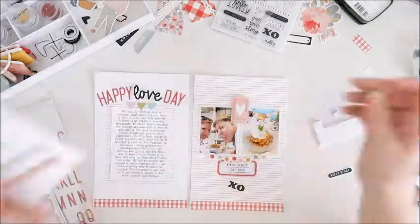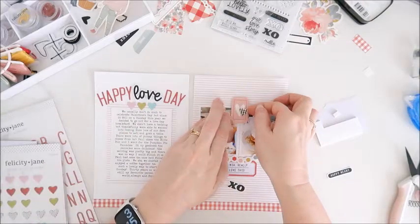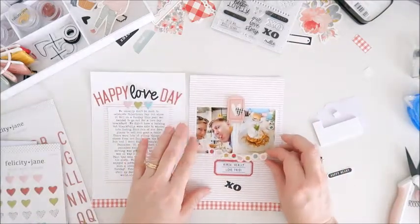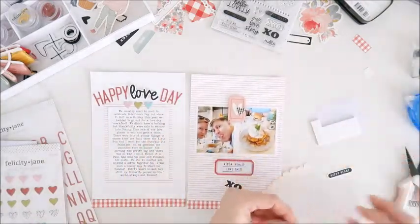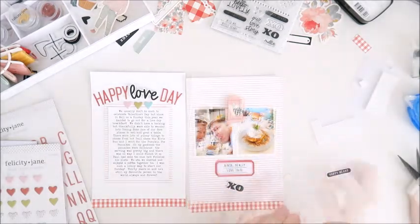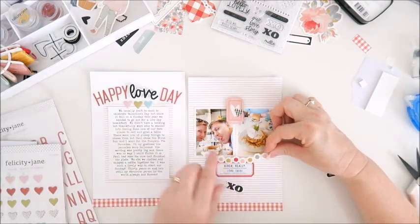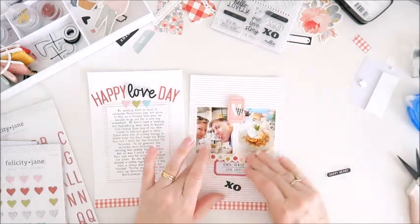And I'm also going to add a puffy heart sticker to that too, just to add a little bit more texture, and I decided on the gingham puffy heart for that one. Now for this banner, I decided to raise this one up a little bit as well. So I'm just cutting up little pieces of my foam adhesive to go in behind that. And then I can stick that one onto the page.